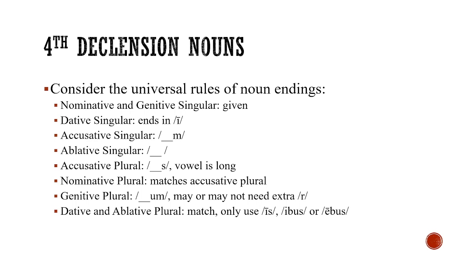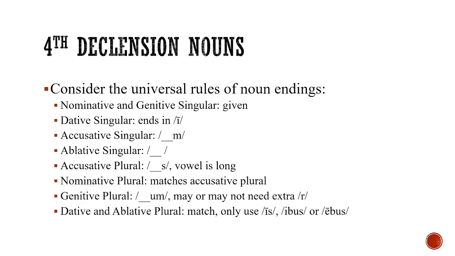Okay, so when we're talking about a new declension of nouns, we have to talk about the universal rules because those will help us remember what the endings are. We saw today, we use those rules to, in essence, create the declension, and it worked perfectly. So knowing these rules is going to really help you remember the endings. So what do we know? We know the nominative and genitive singular is always given when you get the vocab. We know the dative singular ends in long I once you get to third declension and beyond. Typically, it's also going to have the dominant vowel. Third can't do it because there's too many weird stems to combine with, but fourth and fifth have no problem.